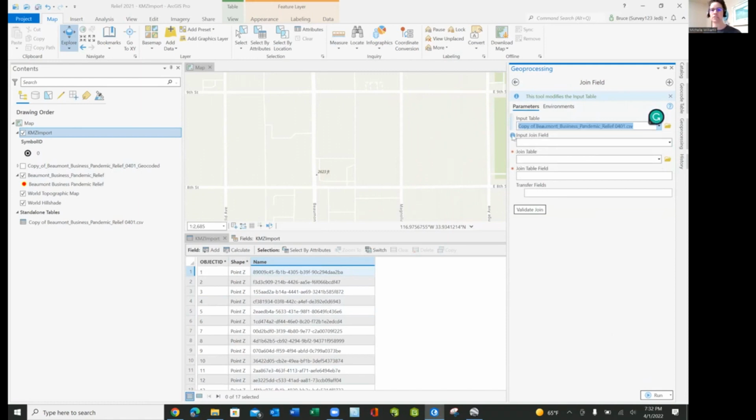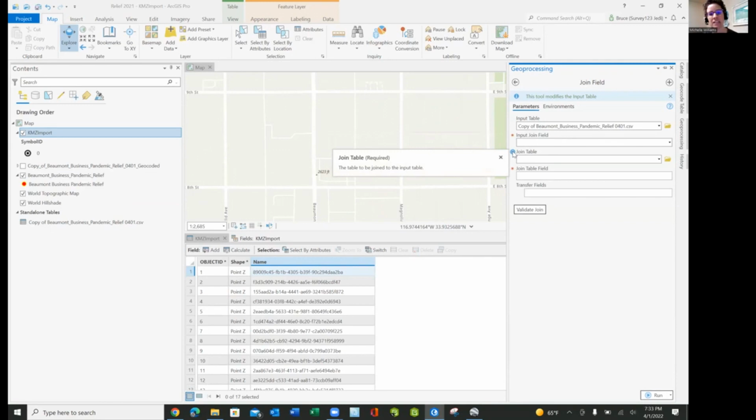Input join table. If you don't know what these are, you can click in here and see the description. The field in the input table in which the join will be based. So we are going to join. Let me see what join table is. The table to be joined. Yeah, I wish these were said a little bit easier. The table to be joined to the input table.